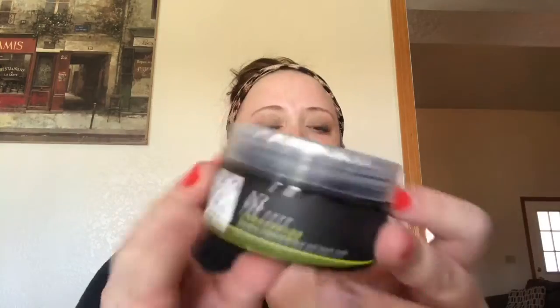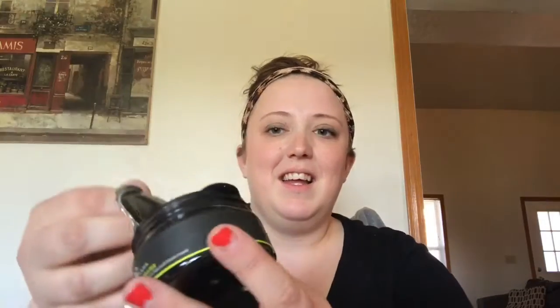Opening the package here. I'm hoping there's instructions inside, and there's a little thing that would actually make a really good eyebrow stencil, but I'm guessing that's like a spatula. And here is my stuff. It's actually a pretty good sized container — it's a hundred grams, so I don't know off the top of my head how much that is, but it looks like about two ounces maybe. It literally looks just like really black viscous — like black pancake syrup, that is what this stuff looks like. I should have worn a white shirt so you can see this.